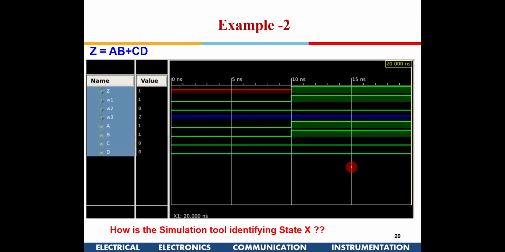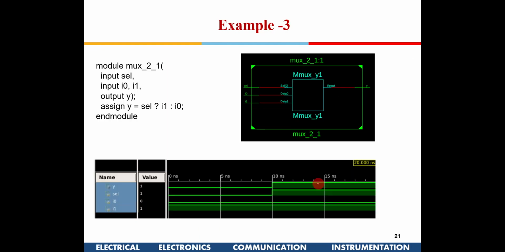Okay. So this is in Xilinx, everything is done. I did this just to show how these logic simulators work. Now we can make a mux module. If we just write this, this is how it will get implemented. Input is a select line, and then there are 2 input data lines, and there is a single output.